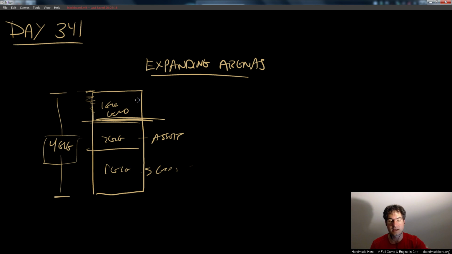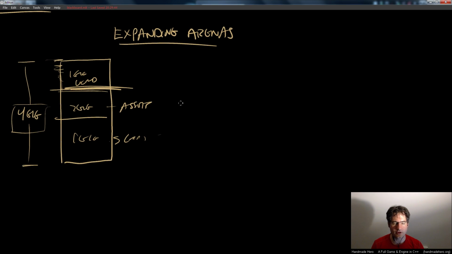So expanding arenas are a useful thing, and they extend the arena concept very naturally in a way that allows you to make them grow to take up as much space as they need. So let's talk about what's happening right now with our arenas and how we might implement this. It's actually very, very simple. If you look at how our arenas work right now, there's a certain amount of memory. There's a base pointer, right?